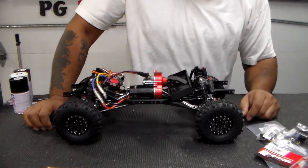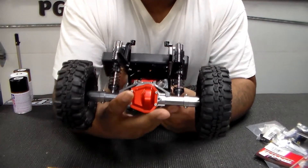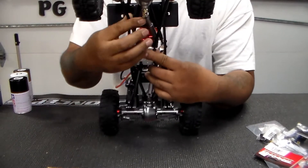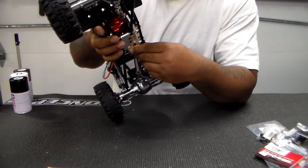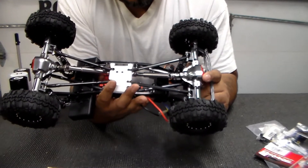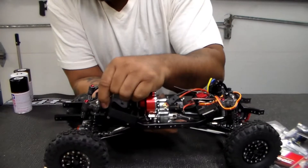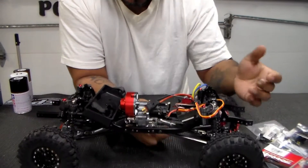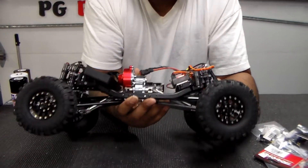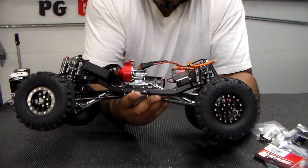This thing is turning out to be a monster. I have the Injora axles — all metal, metal insides, all out. The whole container and diff is all metal. I have a four-link on it, the drive shafts are metal both front and back. The whole thing is metal — even the shock tower caps. The only plastic part is the battery tray.